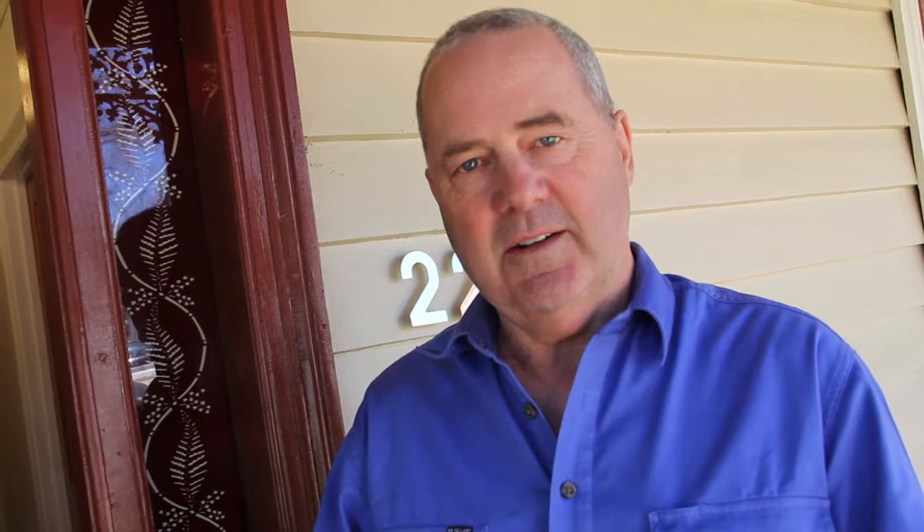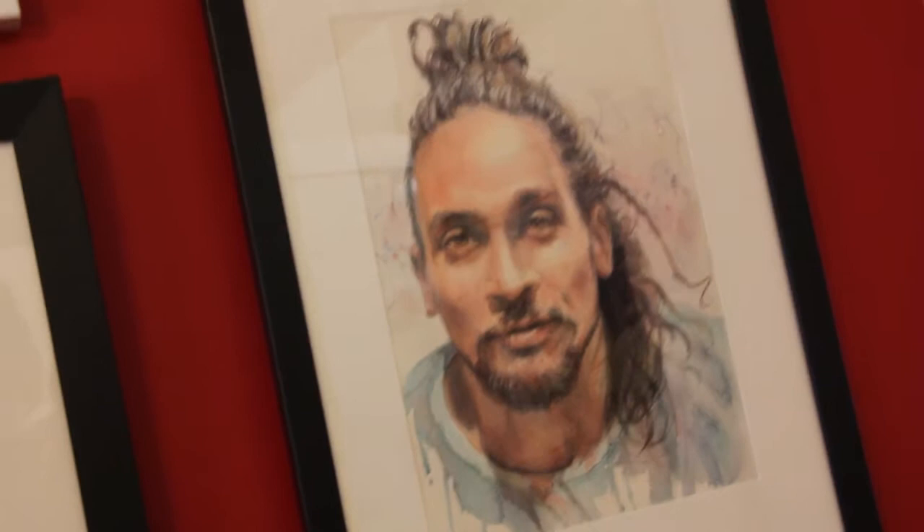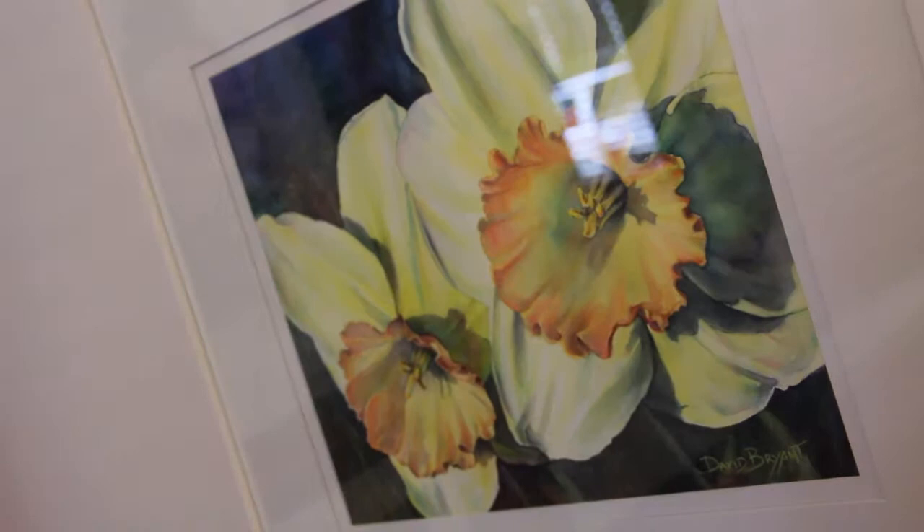I'm using watercolour and I've just started doing watercolour on unreceptive surfaces — you're not normally using watercolour paper where the paint will soak in. I'm using surfaces where it sits on the top and you can puddle it round and you can drop things into it and it goes quite interesting.